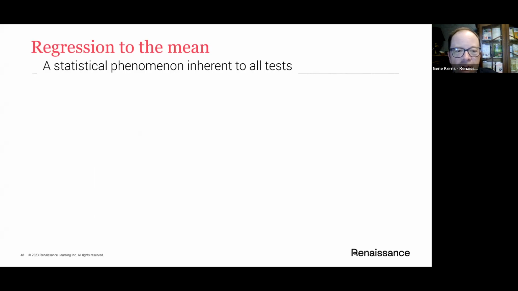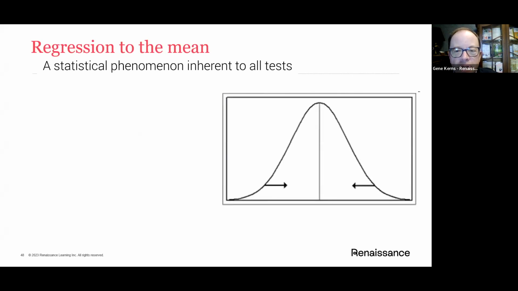It's the statistical phenomenon inherent in all tests where over time some students experience more normal looking scores. What that means is as your high performing kids take STAR season after season, every now and then, not all the time, they're going to have a more normal looking score. And in regression to the mean, a more normal looking score for them means a little bit lower score. See the arrows pulling in on the graphic there? High performing kids every now and then will have a lower looking score. It also means that lower performing kids will have a higher looking score every now and then. That is factored into SGPs as well.